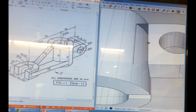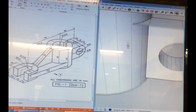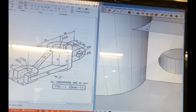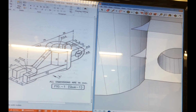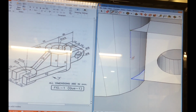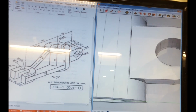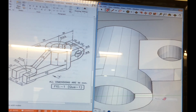And we could do it again, or if I just Control Z to undo that, we can cheat. Highlight this section here so it's selected, M for move, Control for copy, click and drag down, and I'm going to drop it on that point, the end point, and then use the line tool just to join these two bits up, and then use my erase to get rid of them. Right click, reverse face.